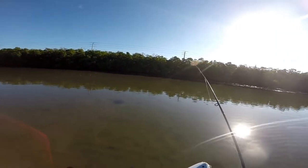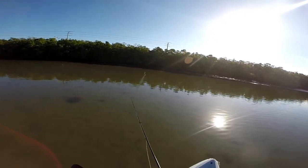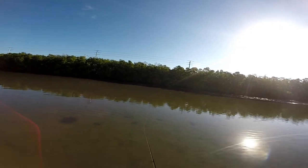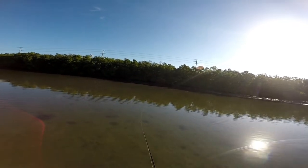In this video, I'm fishing an outgoing tide in Bonita Springs. The water is relatively calm, as you can tell, and I'm just pulling over this flat, which is pretty clear for the most part. The reason I'm casting here is because I was just scanning along the whole stretch of land between me and the tree line, and I saw something move.